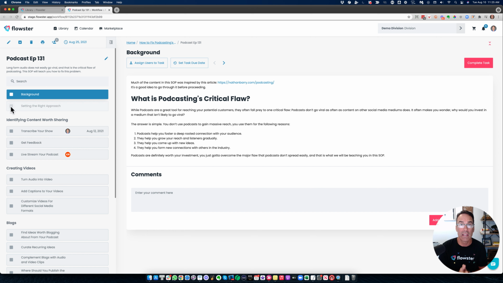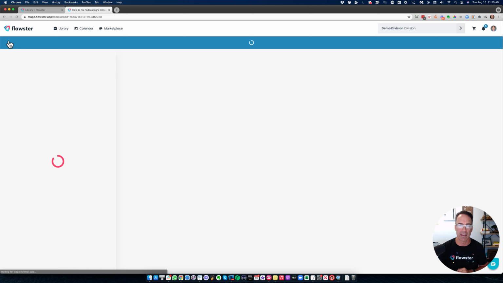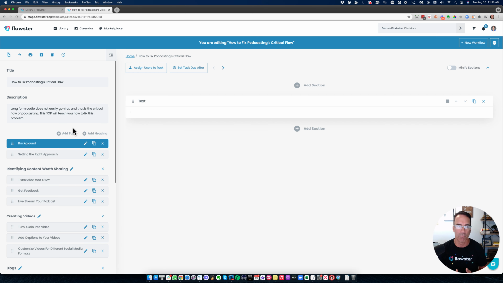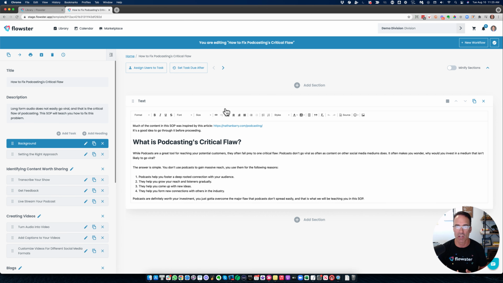Now, you can only do this if you're what we call a power user, which is an administrator or a member. If you are a guest, you will not have access to this particular functionality. So this is the first way to get to edit mode. From the workflow, this pencil icon up here in the top left that says edit template, you can click on edit. And it will take you to edit mode, and you'll see that the interface is now changed. There's some new buttons there and so forth. So that's way number one to get into edit mode.